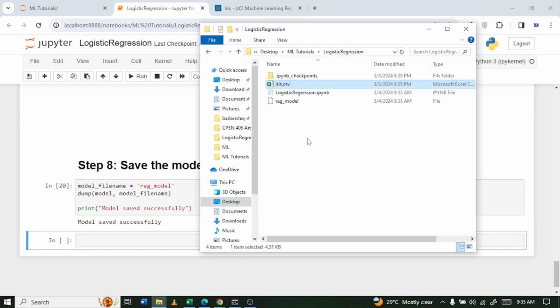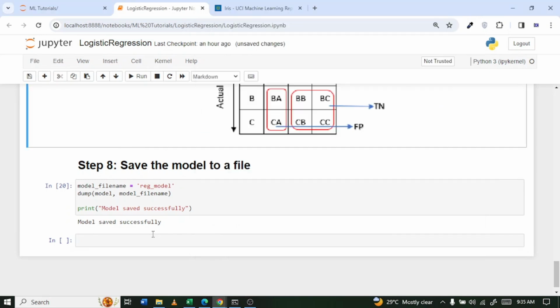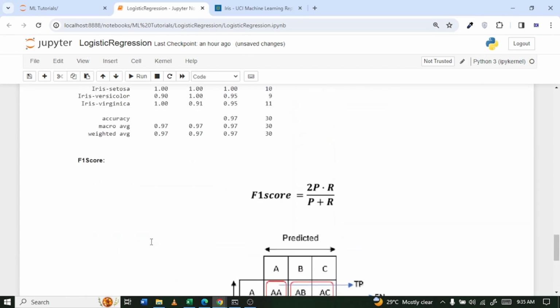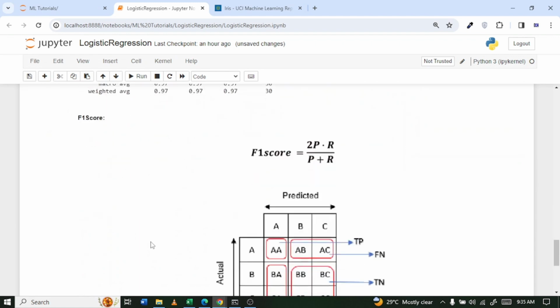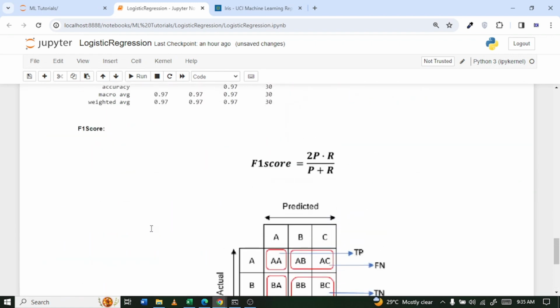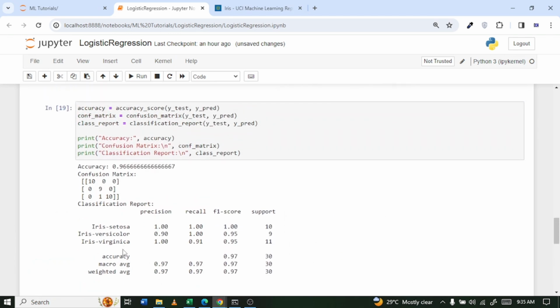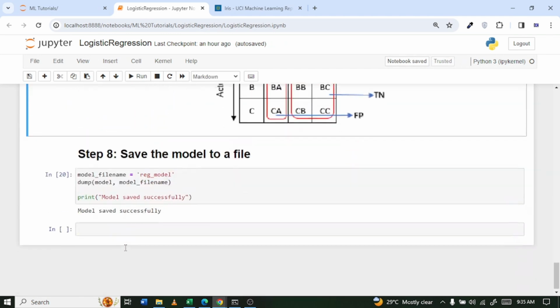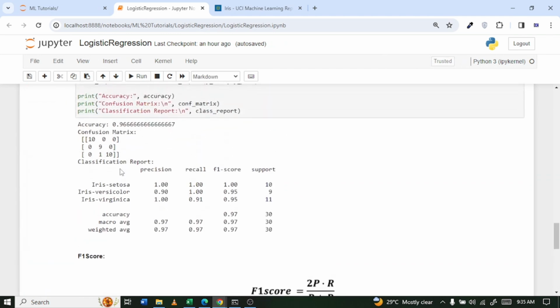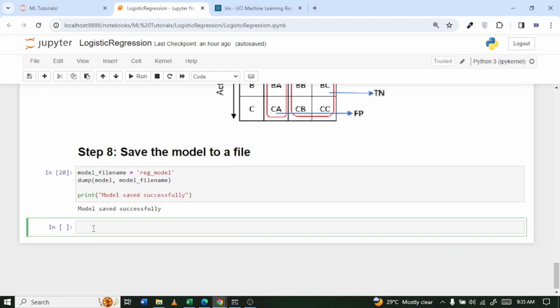And once you come here, as you can see here, we have our reg model here. So this is our model. So we've been able to design or create our model and also save it, right? So next time you can just load the model and use it. And I would like us to do a couple of things. I'm just going to write an algorithm and explain it to you. We just want to see the values for the testing, right? The testing, which is the 30 data sets. We are done, but I just want to add this algorithm so that we can just get a feel of it.